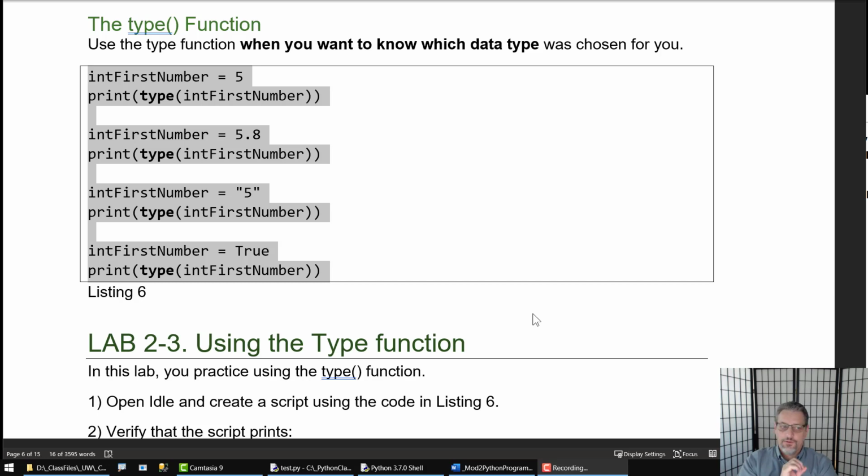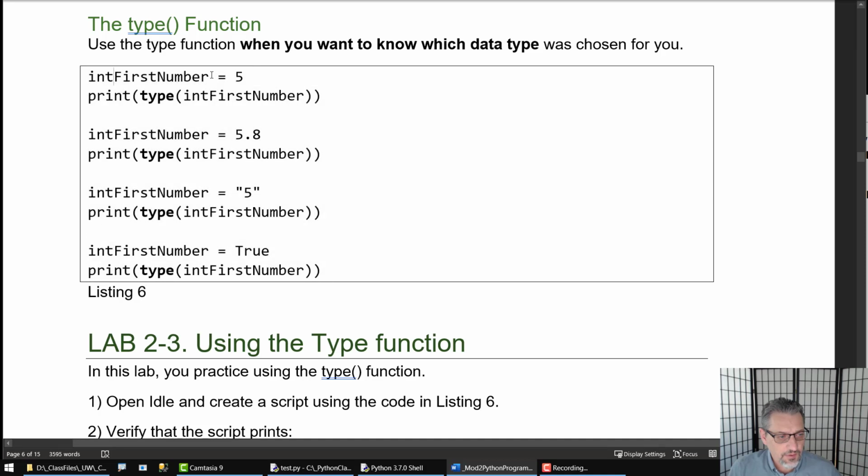Remember, it's automated. So you can usually guess what it's going to be. For example, if I make a variable called integer first name. Now, the prefix here, that's just my personal notation. I want to indicate that I'm storing an integer. But that doesn't stop Python from putting anything in there at once.